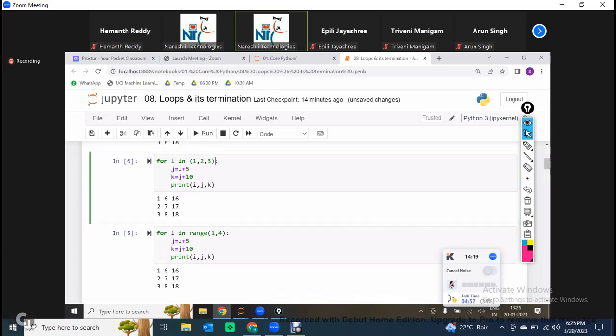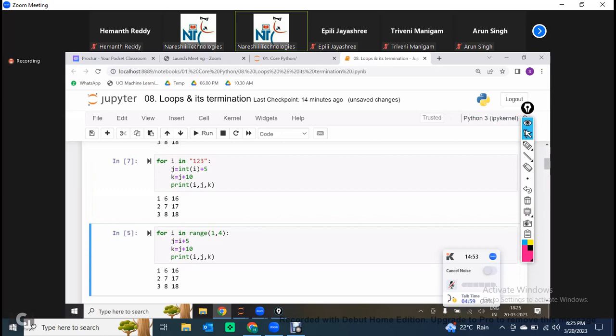Now you are taking the string of 1, 2, 3. Now first I is equal to string of 1. J is equal to string of 1 plus 5. What is the answer of string of 1 plus 5? Error. So this one you have to convert as int of I. Now if you convert int of I, what happens? J is equal to int of I, that means int of string of 1. Now what is the answer? 1. 1 plus 5, 6. K is equal to 6 plus 10. So it is going to execute.